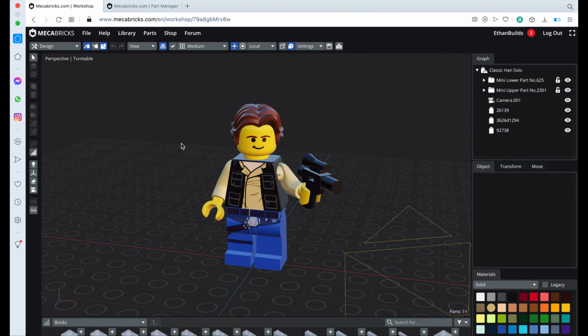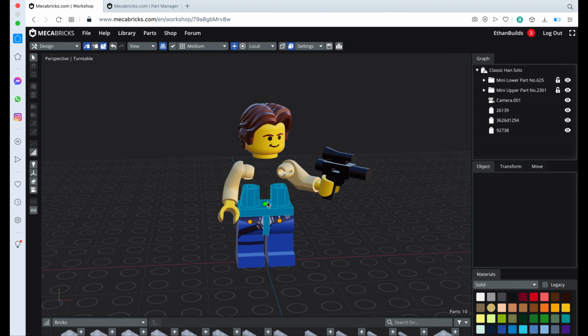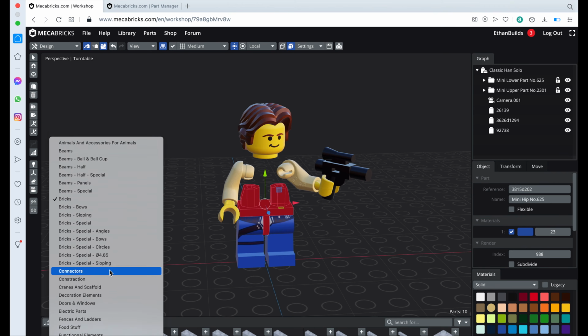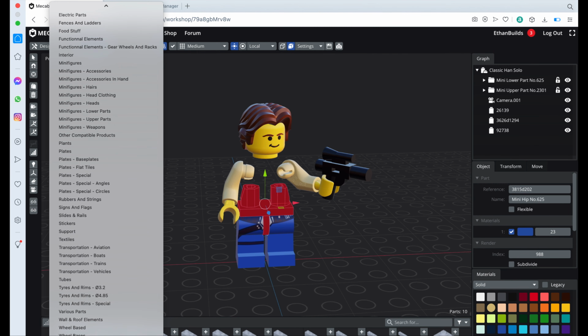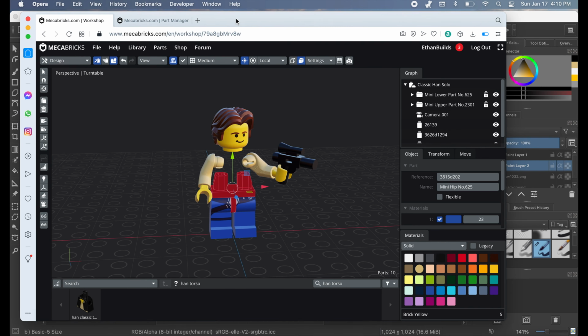As you can see, it says model opened, and what we'll go ahead and do is take out this placeholder torso that we had before, and we will go to the search option over here and scroll all the way down to custom parts. You can't see it on the screen because it's cropped, but it is there. It does say custom parts, and from there you can find all of your custom parts, obviously. And from there, I will search Han Torso because I believe that was one of my tags, and I can see it right here. For some reason, I accidentally cropped out the display. I can shrink it down a little bit, but there you go.